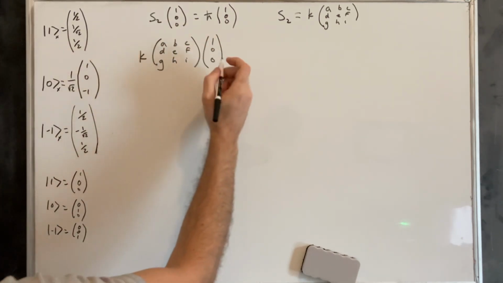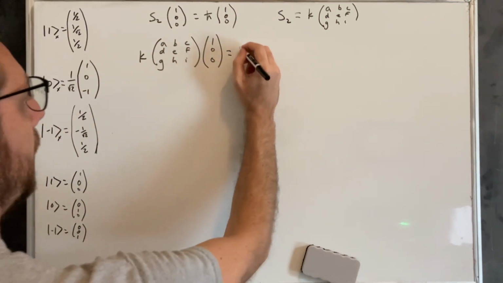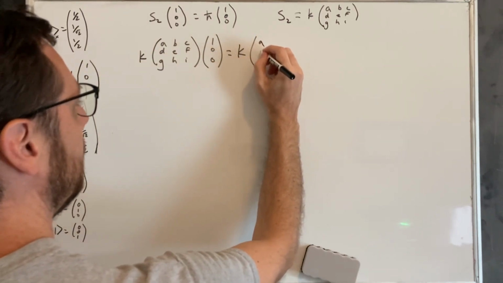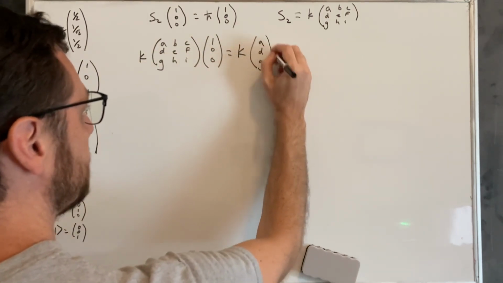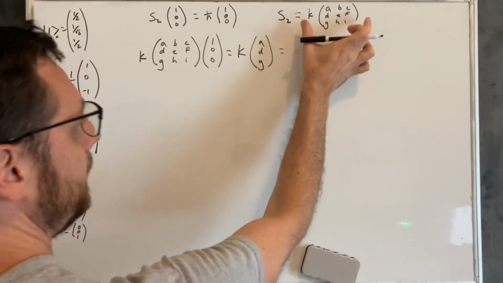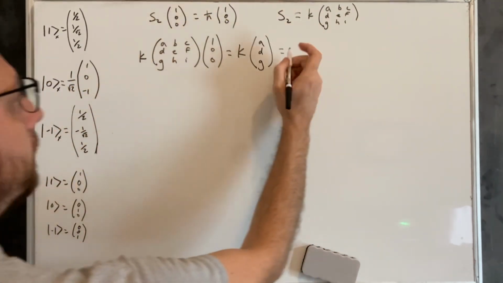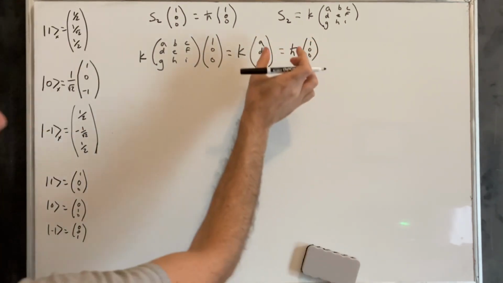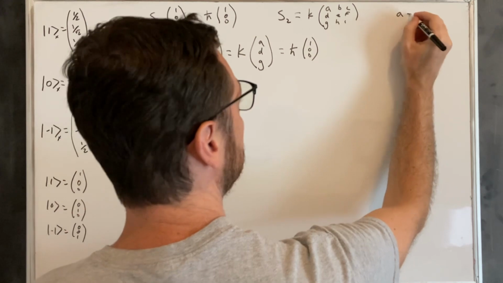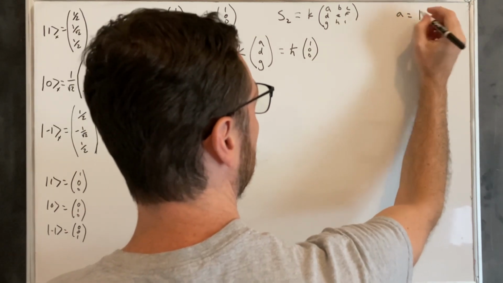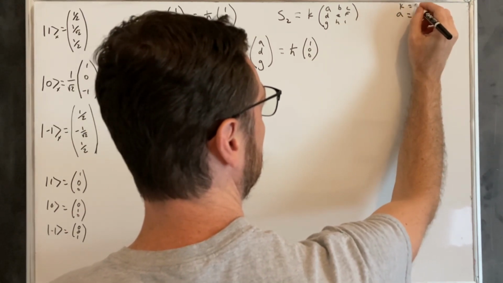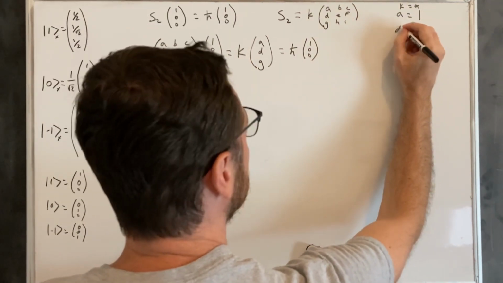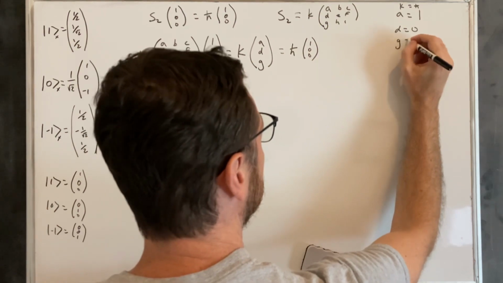Okay, that's going to give us our K still. And then it'll be A, D, and G. And that's going to be equal to this here, h bar, 1, 0, 0. So we can see that our K is equal to h bar, A is equal to 1, D is equal to 0, and G is equal to 0.